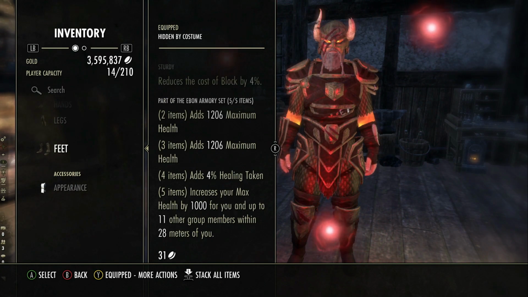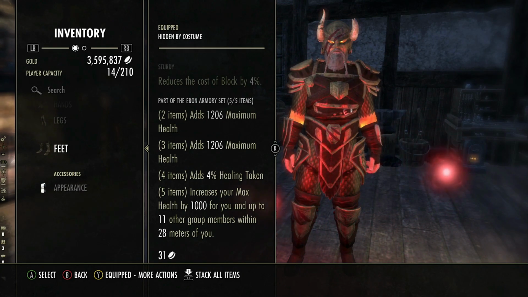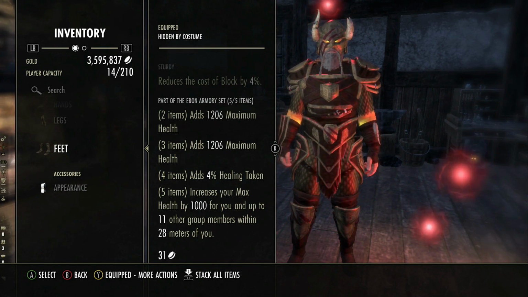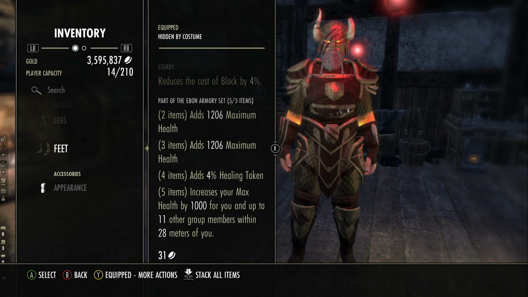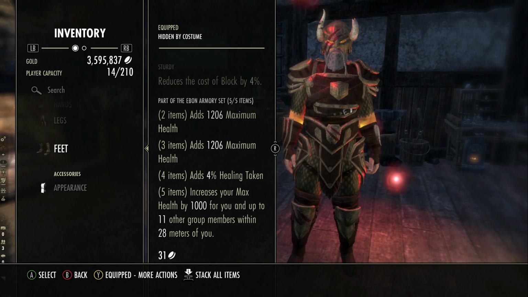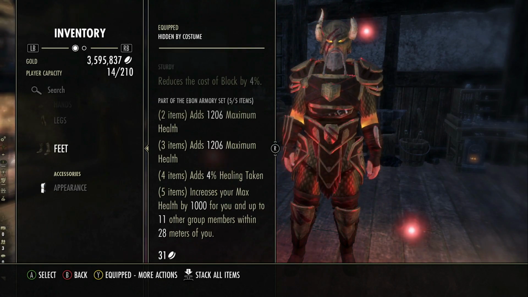So, bonuses of this set, we've got the two-piece bonus, which is 1,206 max health. It's the same for three pieces. The four-piece bonus is 4% healing taken. And for the 5-piece, it increases your max health by 1,000 for you and up to 11 other group members within 28 meters. So this is a group buff set.